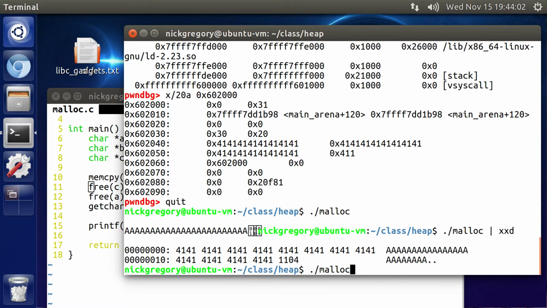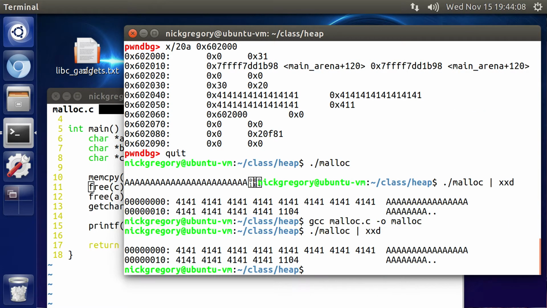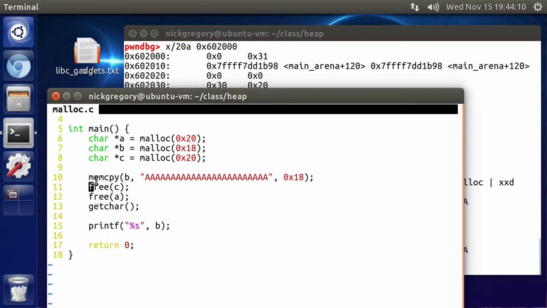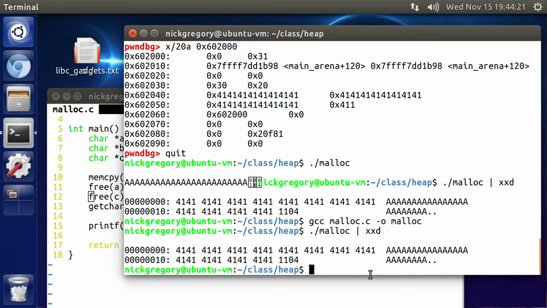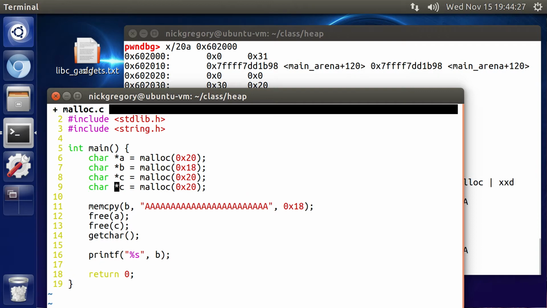Grooming the heap for this kind of stuff, it's a trick. Honestly, a lot of the time the best thing to do is just mess around in a simple example like this. Replicate what you have control over, and then just start messing around and seeing what you can create. So in this case, it looks like this should be the previous pointer, but what happens if we can create another allocation immediately after C?